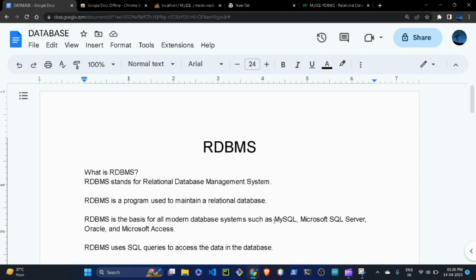In MySQL, we use queries. In Microsoft SQL Server, we have a similar set of queries. A few statements can differ, because when I've used Oracle, SQL Server, and MySQL, many of the queries are the same, but some differences are present in these different platforms. So I'll try to cover most of them, but more importantly, we'll be covering everything related to MySQL in this tutorial. Okay, so that is it for this video.